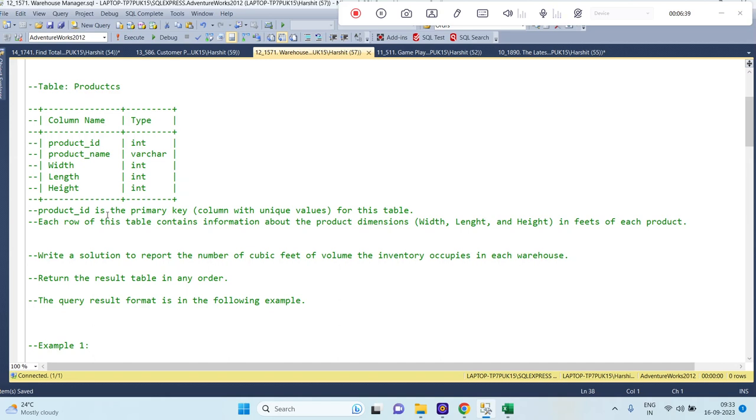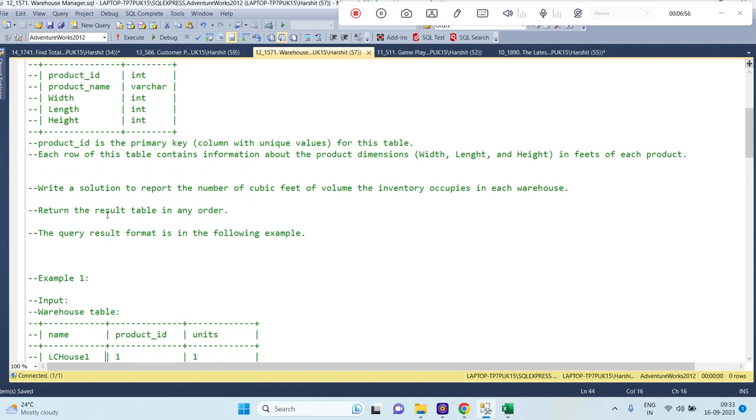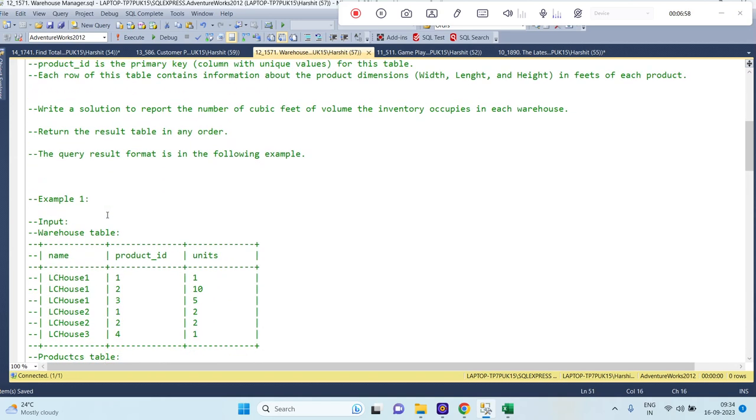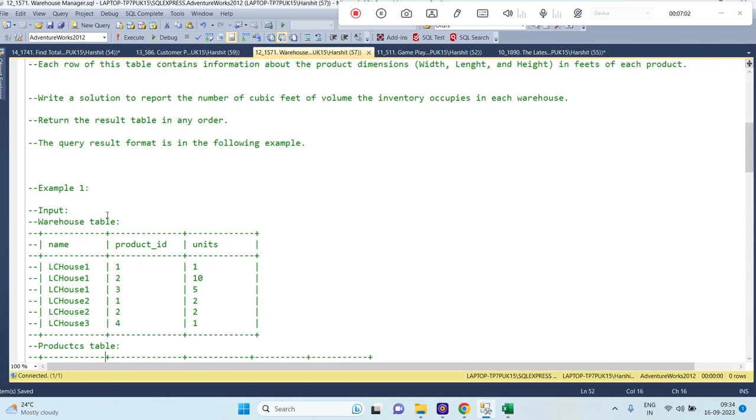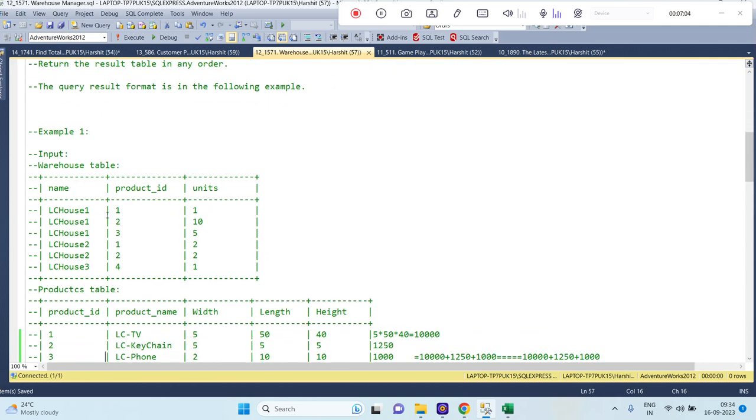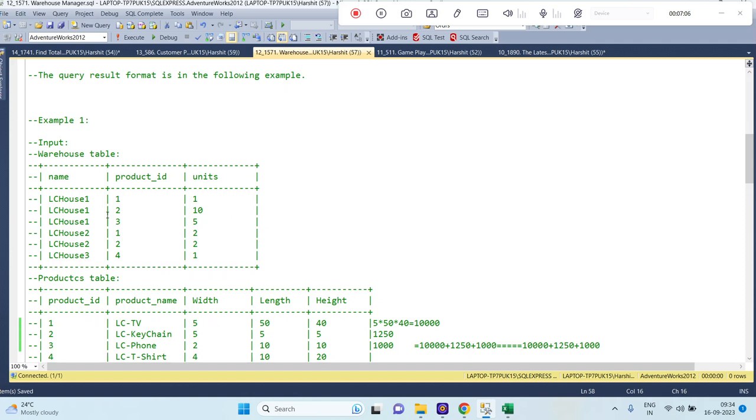Write a solution to report the number of cubic feet of volume the inventory occupies in each warehouse. Return the result table in any order. The query result format is in the following example. In the warehouse table, LC house 1 comes 3 times with 3 different product IDs.